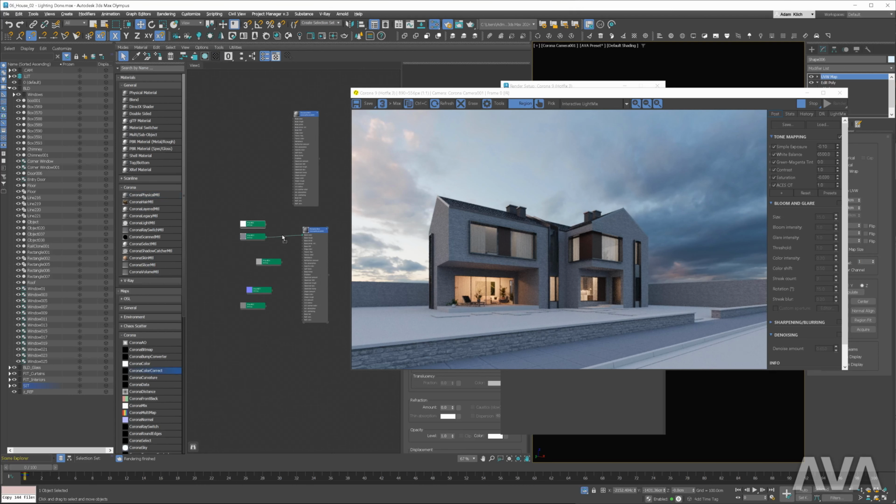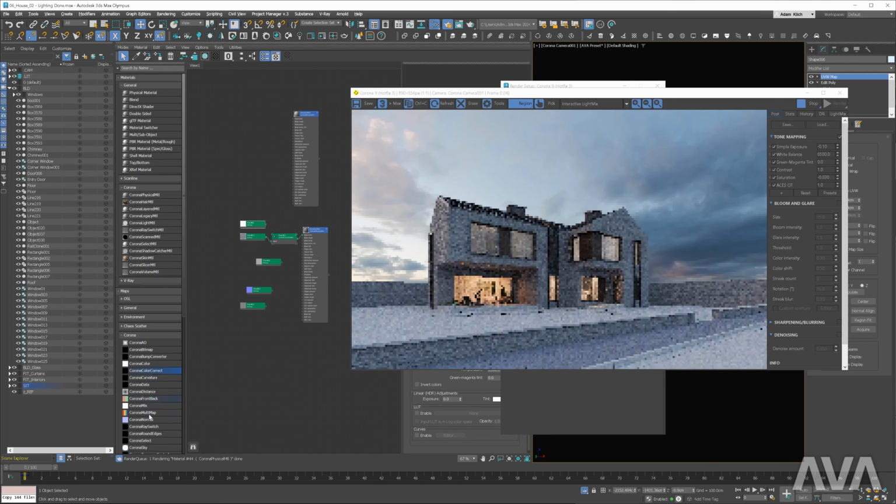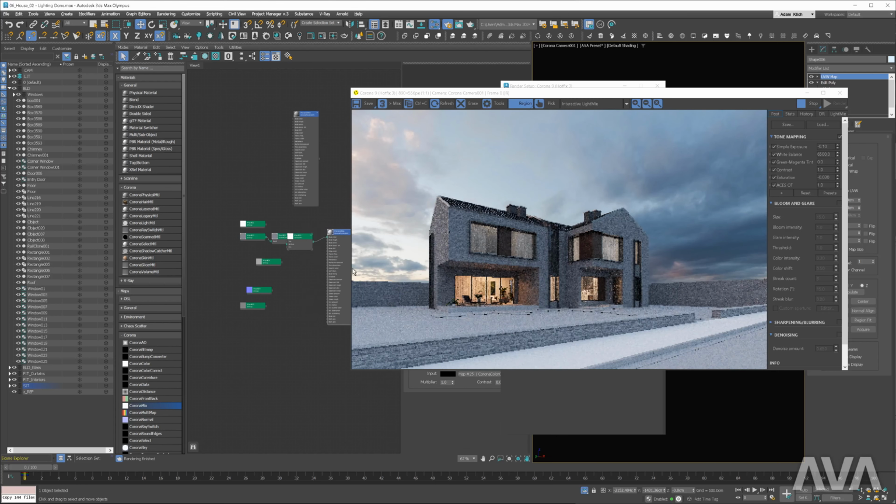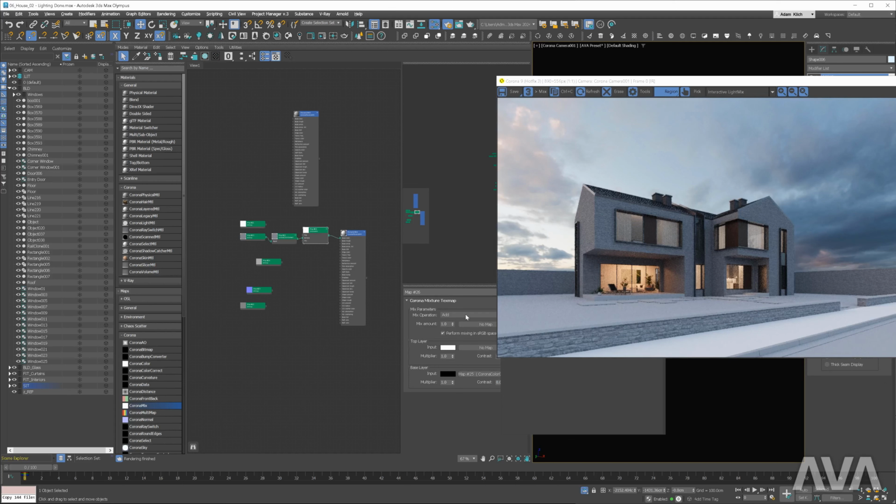Add the color correct map and adjust the color a bit. Also, let's add an ambient occlusion map and mix it with the color map. Switch the output to multiply.